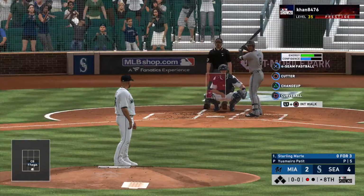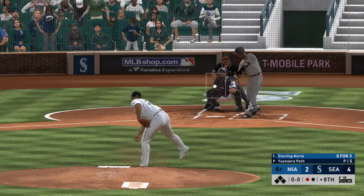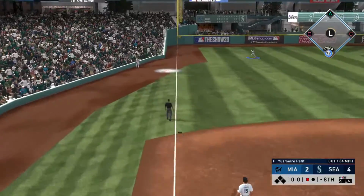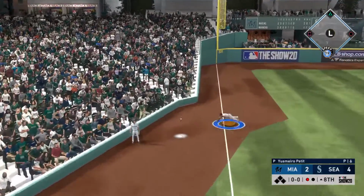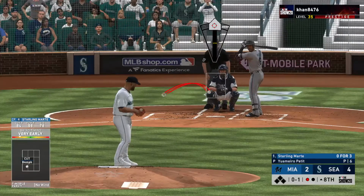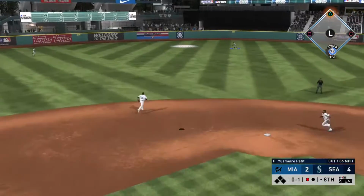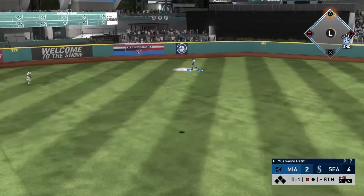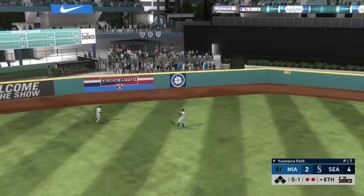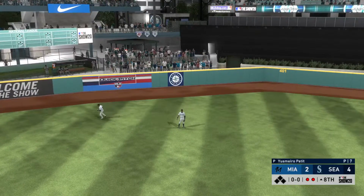Digging in now, Starling Marte. He'll look to bounce back after striking out his last time up. Lifted down the line in left, and they can't run it down. Now the 0-1. High fly ball out to straightaway center. Lewis waits on it. 2 gone.